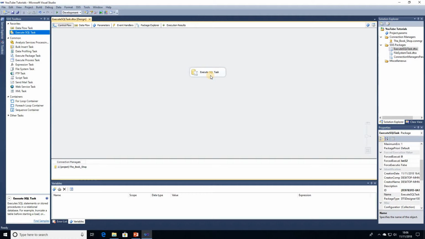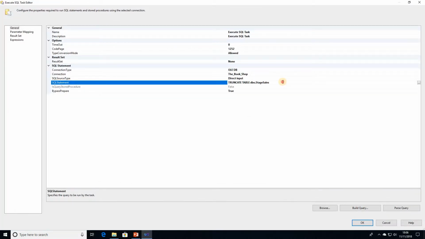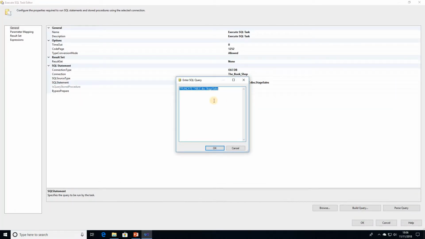I'm now going to move on to executing a stored procedure. So I'm going to use this SQL task to execute a stored procedure. And we're also going to be adding parameters to this stored procedure as well. So again, we'll open up this and we will amend this query. So I'm going to be executing my stored procedure, and it's called insert locations. Now I'm going to enter a question mark, and a question mark is a placeholder for a parameter.